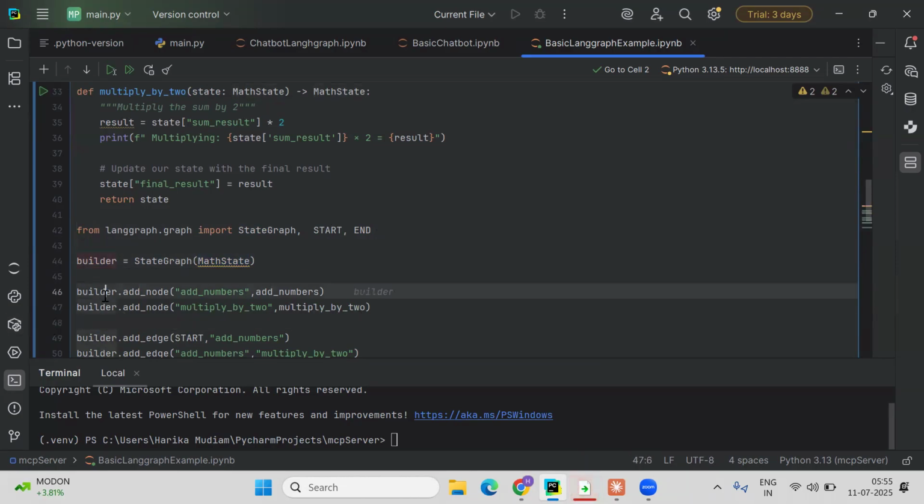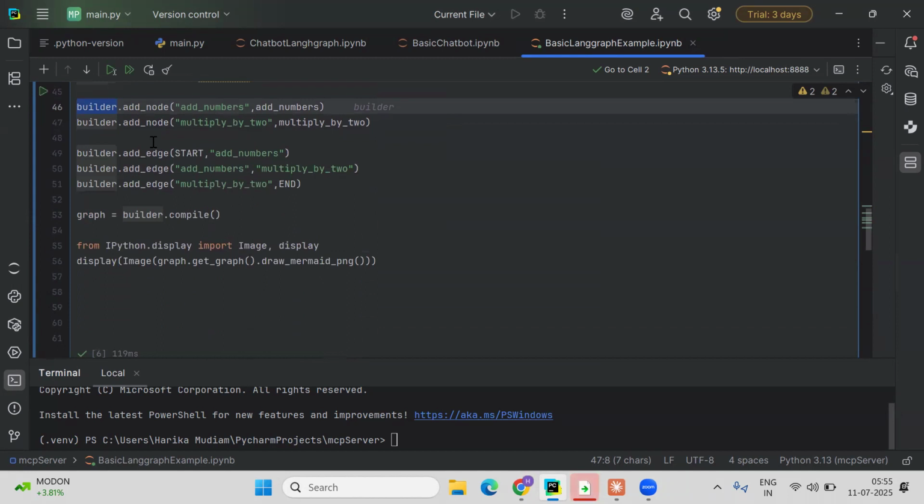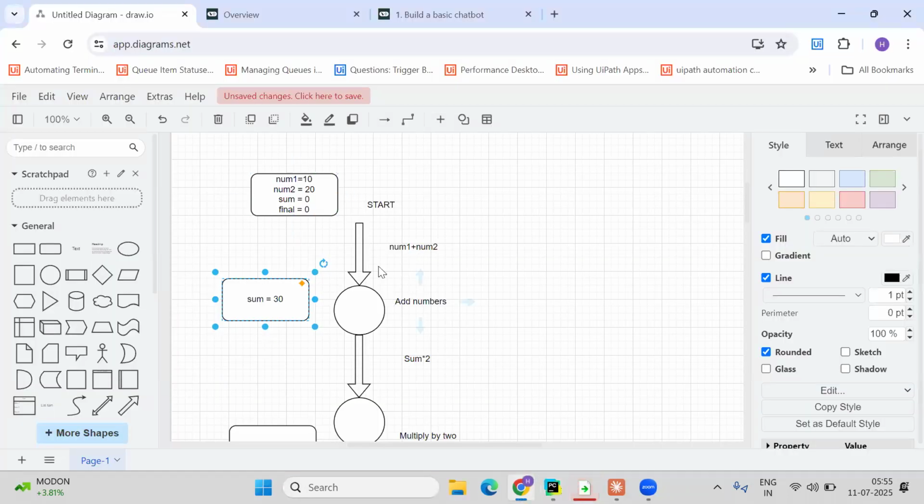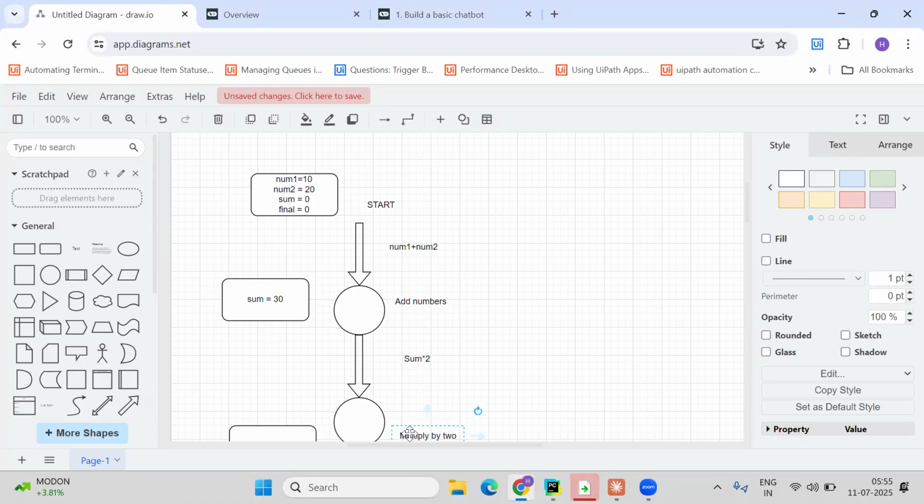And then in this graph, we are adding two nodes. What are the two customized nodes that we've created? One is add numbers and the other one is multiply by 2. And we are also adding edges. If you see here, apart from start and end, we have two nodes, add numbers and multiply by 2. And we have the edges. What are the edges here?